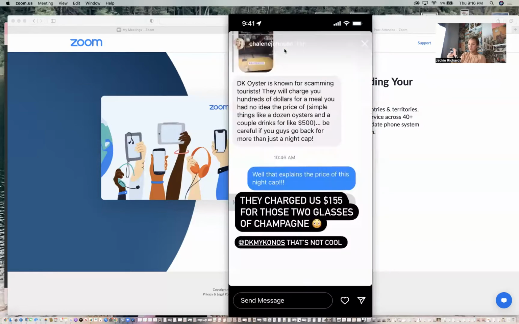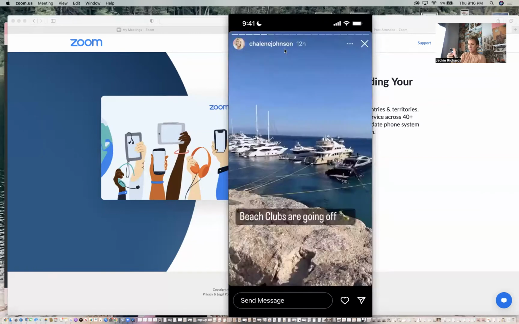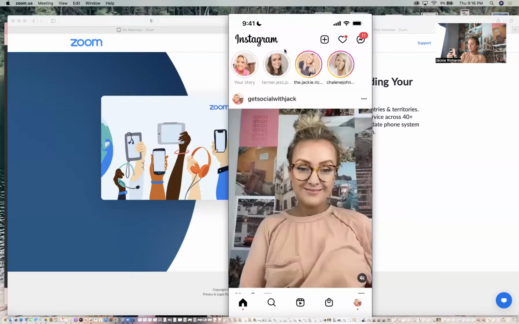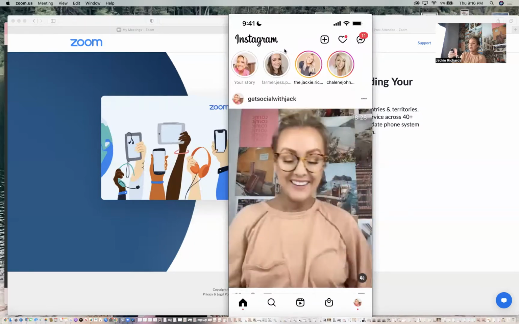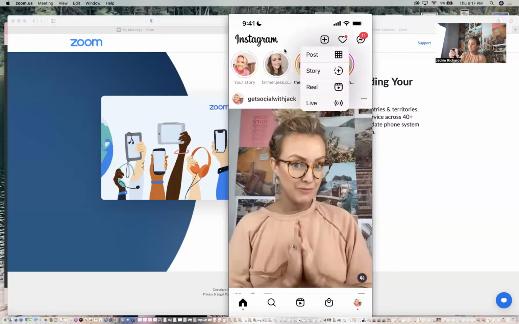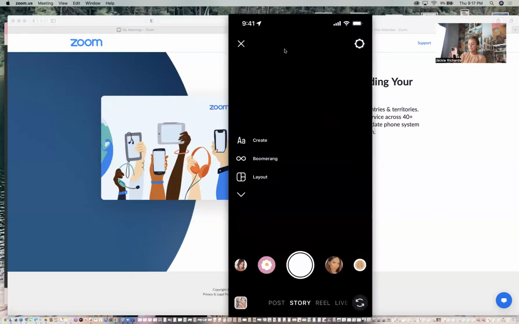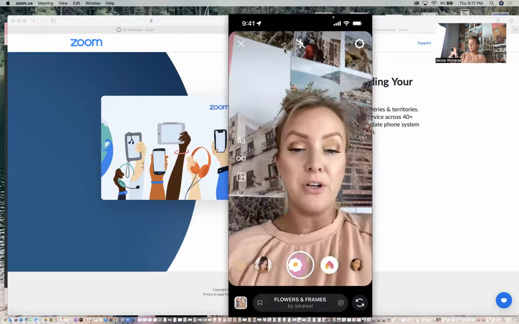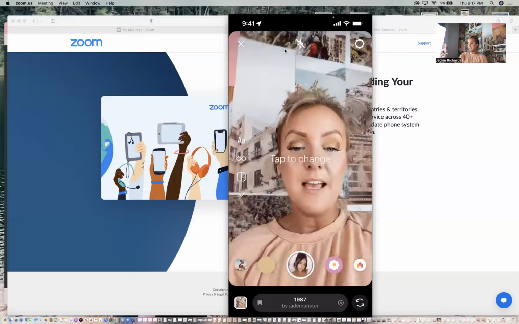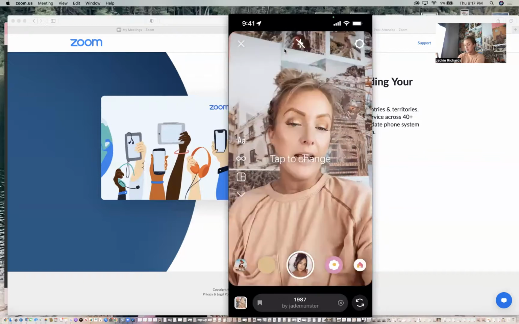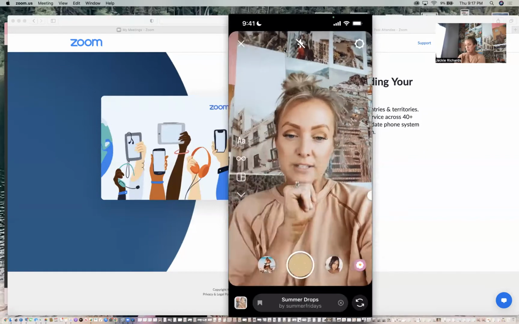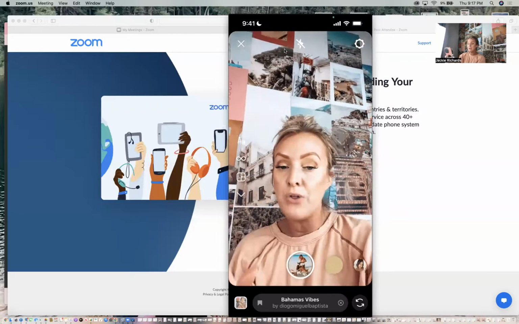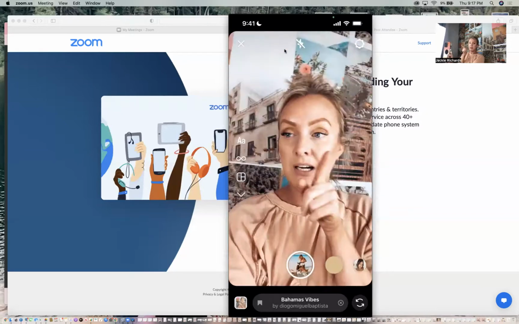Like, let's see if Shalene, I don't think Shalene uses filters. I really don't think she uses filters. But if there is anyone that you follow and you wanted to use their filter, you could do that. So now when we click the plus sign and go to make a story, on the left-hand side are my saved preferred filters. I've got my flowers and frames, my 1987 one. I love this one, Summer Fridays, I use this one a lot. And then this one I use as well. These are my saved effects. Did you know though, that you can actually go, and we're going to take my finger and we're going to spin it.